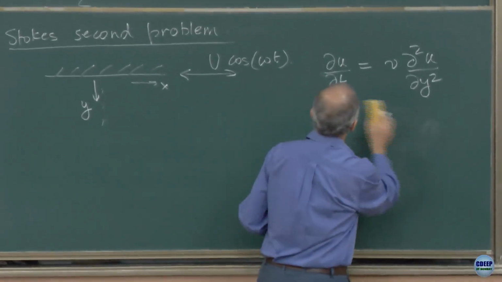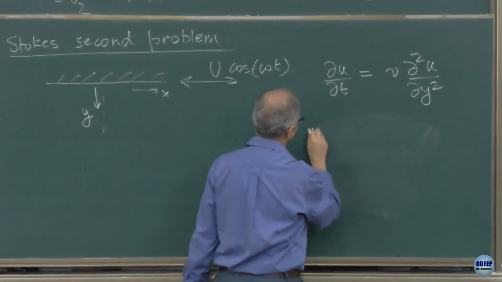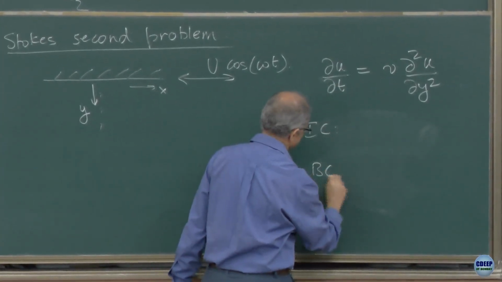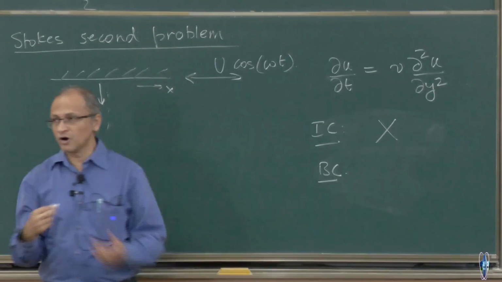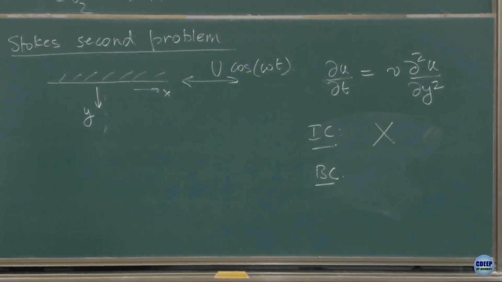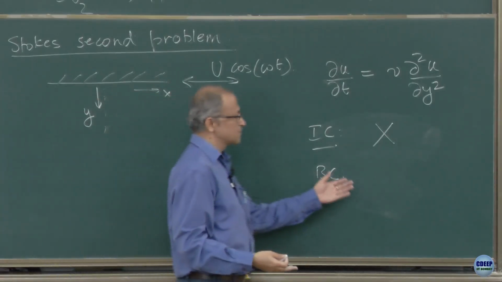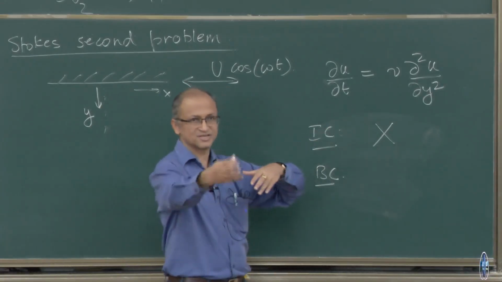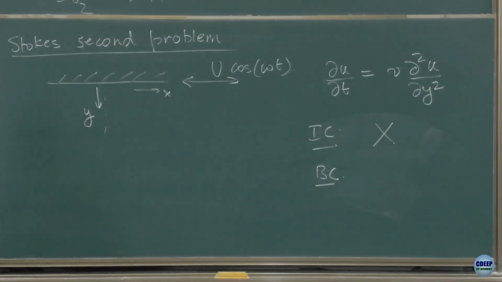So that means in some sense I don't have to prescribe. How do I solve this equation? It requires some initial condition and two boundary conditions. We can say that I don't have to prescribe any initial condition because I am not looking at the time just after the flow started. At time t equal to 0, I'm going to look at sufficiently far. What is sufficiently far? I have not even defined that. One has to rigorously find out what is the time beyond which the solution is applicable. We are not defining that, but we know intuitively that there will be some time after which the flow will simply be oscillating. So I'm not going to prescribe this.